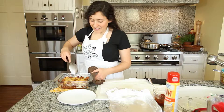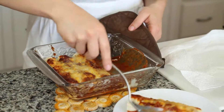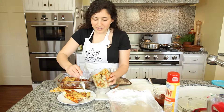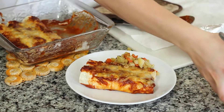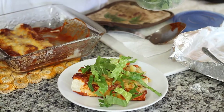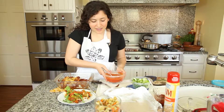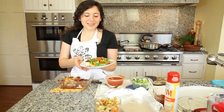Here are our enchiladas. I put it on broil for about five minutes at the end so you get a nice crust. I like to serve two to start with, and you can put more sauce on there. I made some potatoes and carrots to serve on the side, like in the streets of Mexico. Just some lettuce on top and maybe some sauce on top there. If you like more cheese, you can put more cheese. This has been Joanna Barajas with shapeupfridge.com, and this is your healthy enchilada recipe.